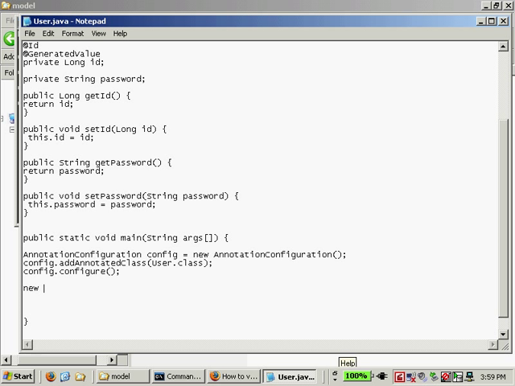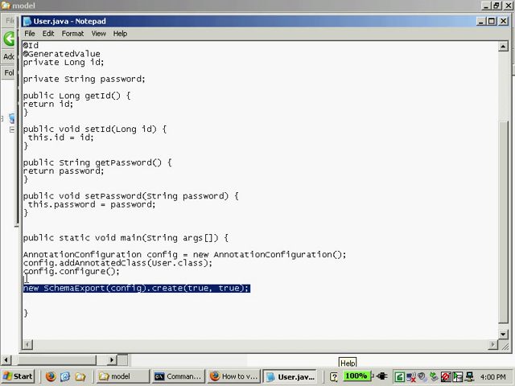Now, after I've got that configured configuration object, one of the things I can do with it is pass it to this thing called a SchemaExport class. When I pass the config object, which knows about all the different objects whose persistence it's managing, to the SchemaExport class and call the create method, passing 2 true Boolean values, the SchemaExport class will first print out the SQL required to create the underlying database to support the persistence of these classes, and the second true will tell it to actually execute that SQL against the database to create the required database tables.